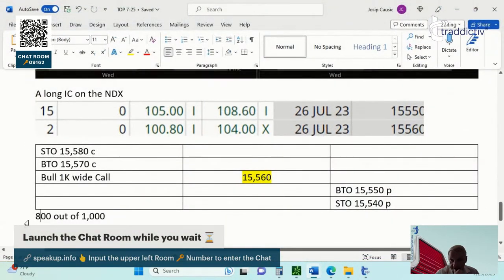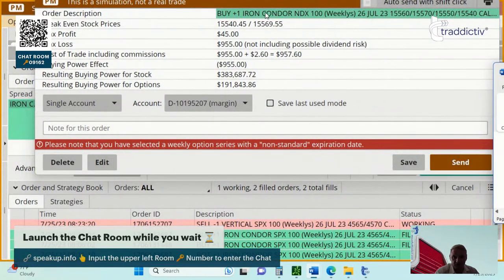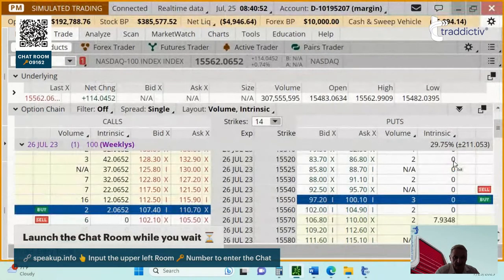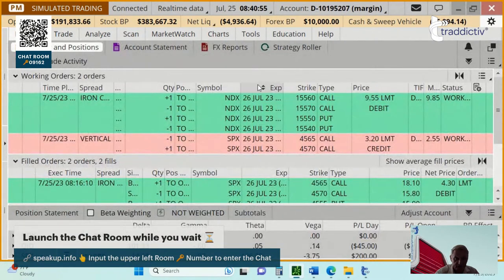When would I do it? If I got something around the 800. And what was it originally when I pulled it up? They wanted $10 for it, but $10 times 100 would be $1,000, and a whole spread is $1,000. Of course, in the paper trading account, you can fire this in and you would get something. I'm not even sure they're going to fill you on this. You see, now they want 985.